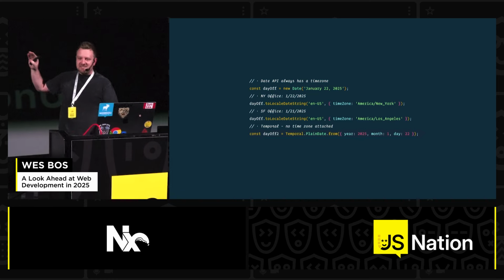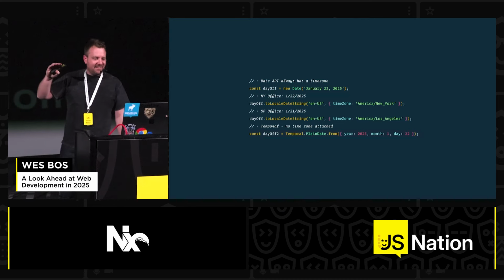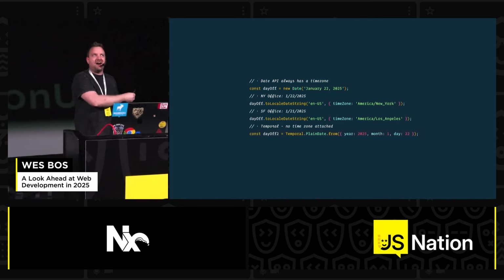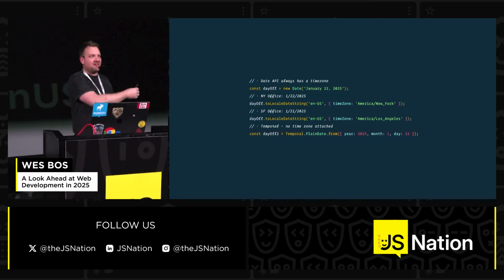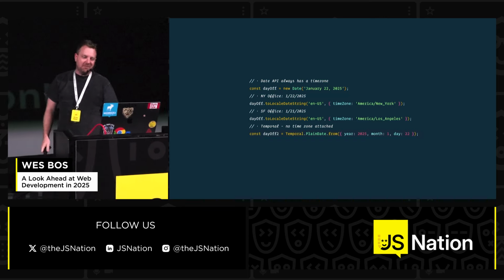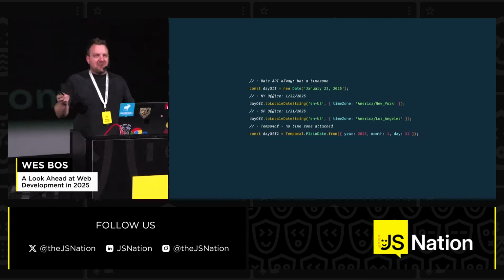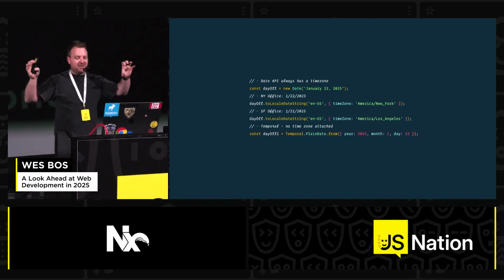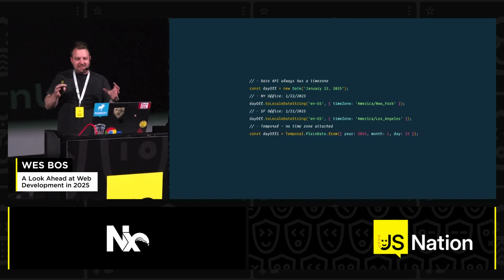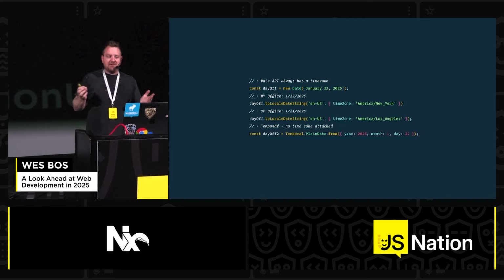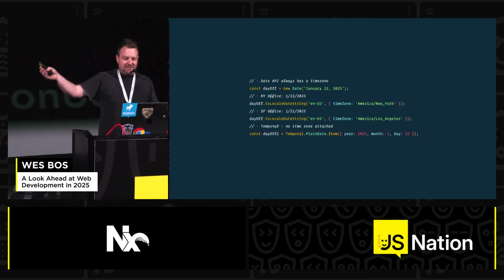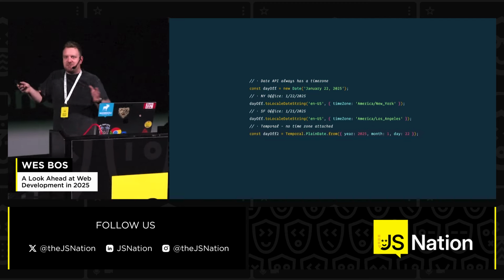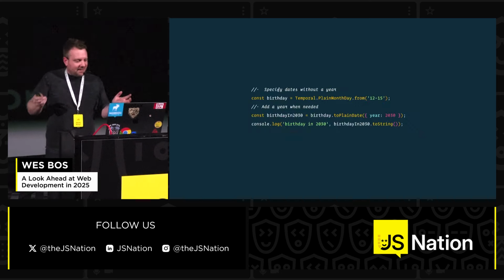You go to the San Francisco office and you parse that out to a date, and all of a sudden they have the 21st off because you forgot about time zones, right? Who here's been bit by a time zone bug before? That's really annoying. So with Temporal, there's a whole time zone API. It's actually really flexible, but you can create dates in Temporal without a time zone attached. You simply just say January 22nd, 2025, and that's not specifically attached to any time zone.